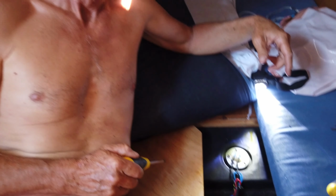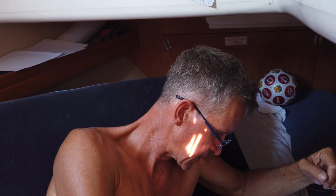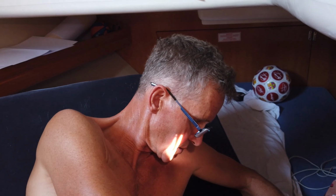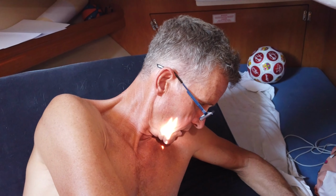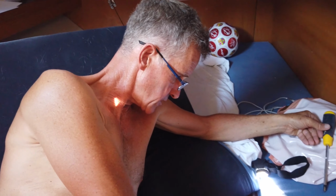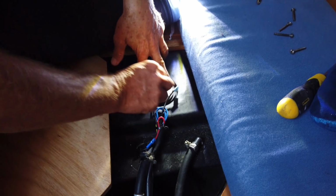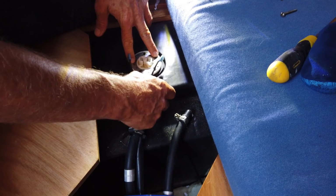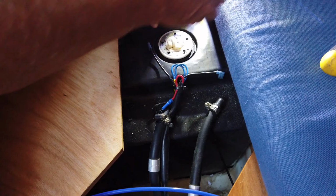Another thing is that we have a very economical engine, but the fuel gauge up in the cockpit hasn't been moving lately, so I just want to check that it's not the diesel level sensor that's an issue. It's just that we're not using much diesel. So I'm going to have a look in here and hopefully see what the problem is. So you think there might be a bit of diesel bug in there maybe? Maybe. So we'll take off the sensor wires and then we'll lift it out.